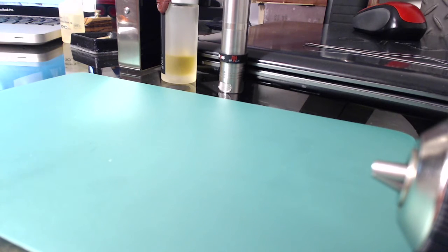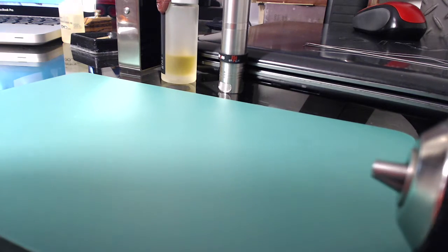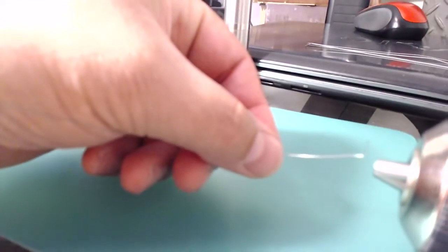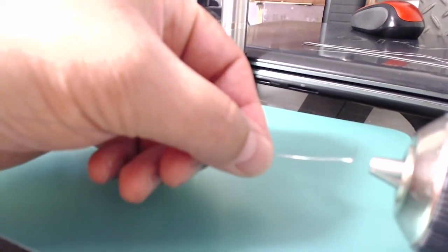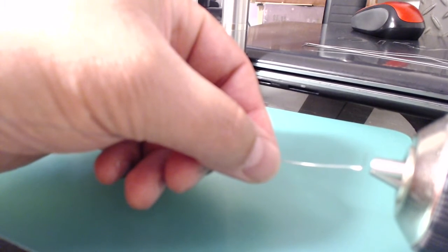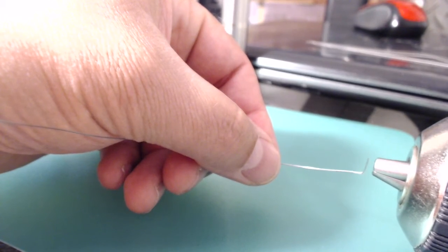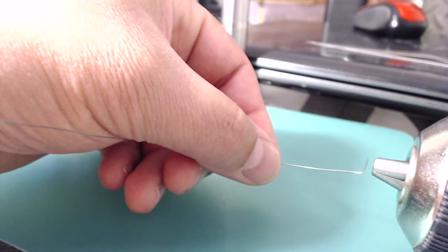Alright, so we're going to need to straighten out this piece of wire. There are a few videos online that show you how to straighten wire. But the reason I'm going to go ahead and do that here is because I want you to see just how easy this is in real time.